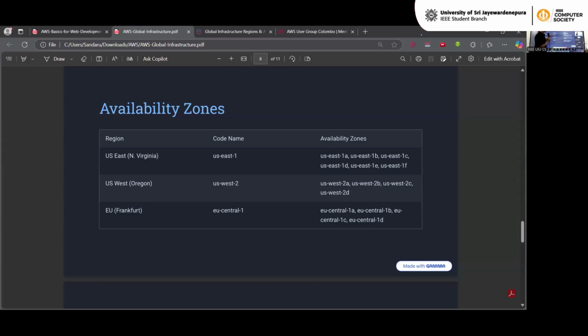Within that region, the availability zones are named A, B, C, D, E, F. We do not know which data center is designated as A. AWS manages that itself and does not disclose it to us, but if there are 6 availability zones, they will be named like us-east-1a, 1b, something like that. Right?